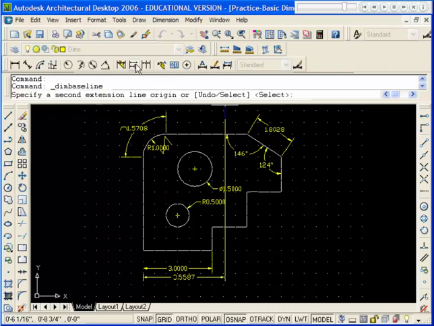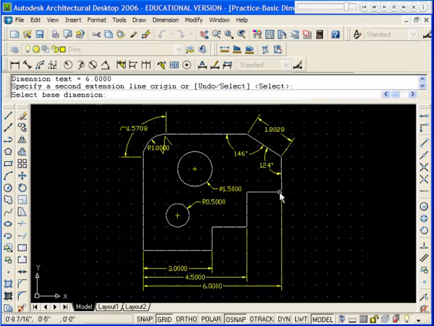It allows me to place additional dimensions referring back to the original base point, and all I have to do is pick the second extension line. It'll keep referencing back to the original baseline or base point. So pick the endpoints, hit enter when I'm done, and you can notice across the bottom then I've got three dimensions that I've placed fairly quickly. You have to place the first one using linear or aligned dimensioning, then you can place all remaining or following dimensions after clicking the baseline command.